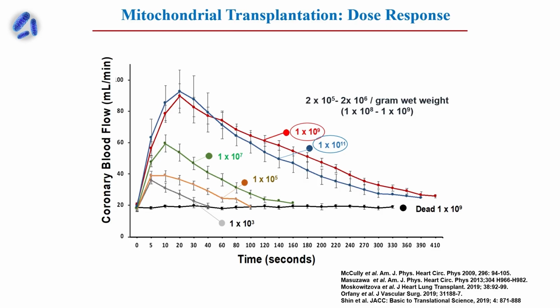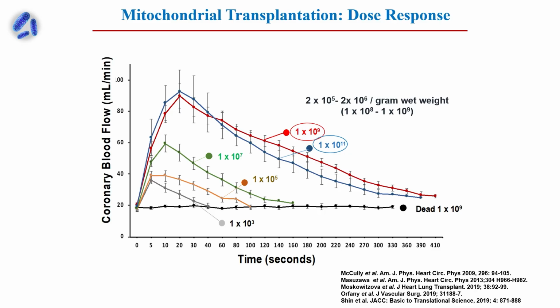The amount of mitochondria we need is quite small. We don't need the millions of mitochondria that are present within that skeletal muscle. You only need a tiny percentage. 0.1% is what we are approximately giving. We can get it up a little bit higher than that. What we find is, here's the various concentrations. This is in a heart. Here's dead mitochondria going through here.